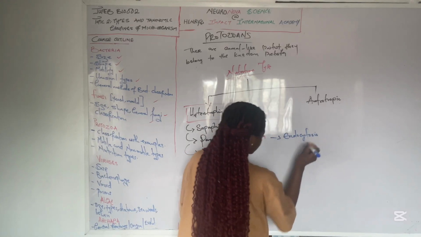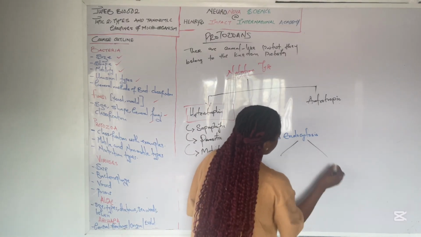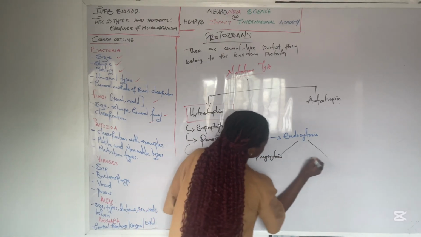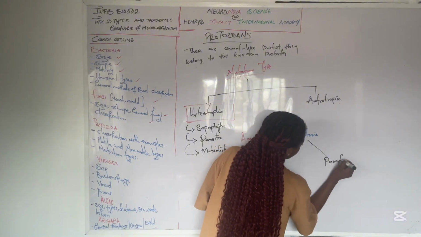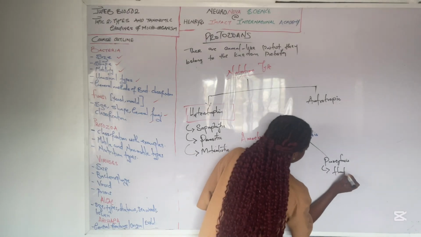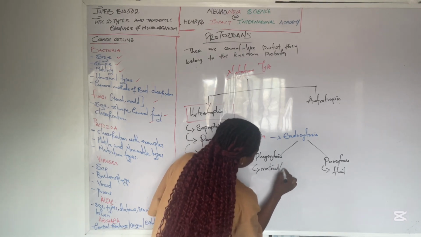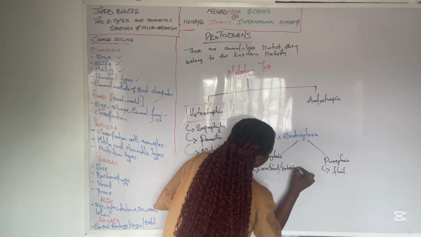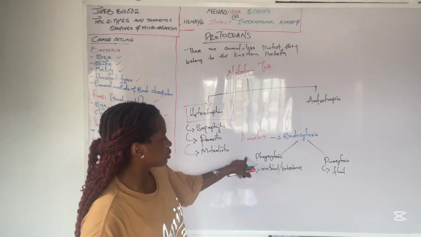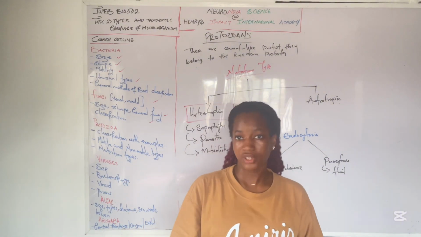And like I said, endocytosis is divided into two. You have your phagocytosis and your pinocytosis. Your pinocytosis deals with the taking in of fluid, and this one deals with the taking in of materials or substances. And when they take in those substances, they form a vesicle, and that vesicle you can call them phagocytic vesicle or you can call them pinocytic vesicle.